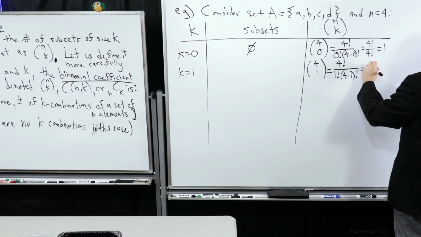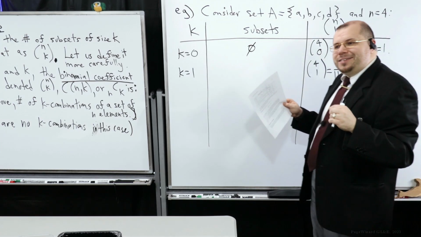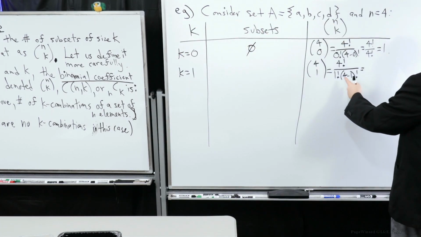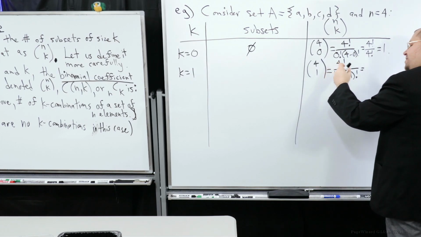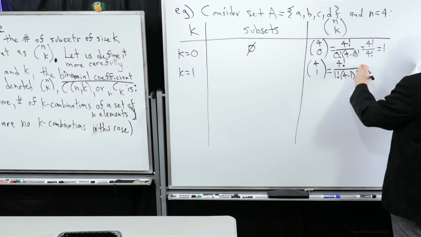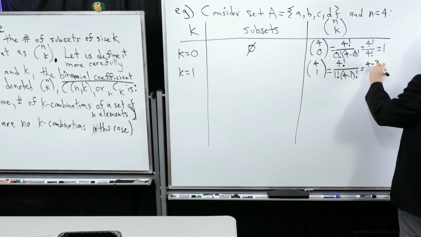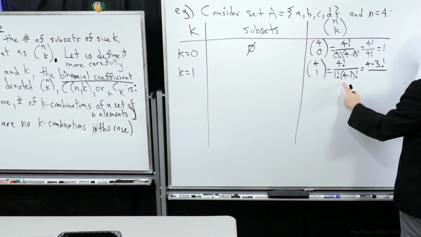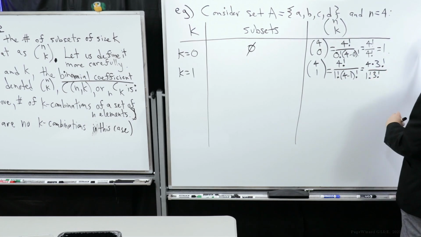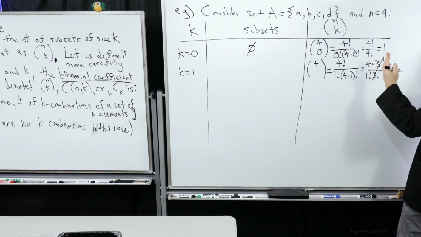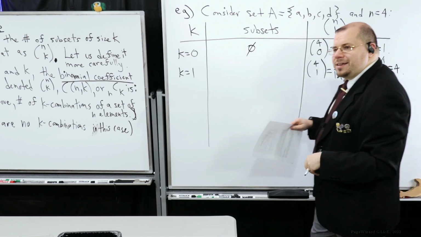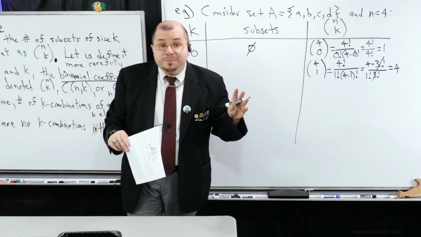A trick when you're computing these counts of k combinations is that you try to expand the numerator so that it cancels out one of the denominators, and then simplify. So I'm going to write 4 times 3 factorial, because the denominator has a term that is 3 factorial. So I have 1 factorial times 3 factorial. So 3 factorial and 3 factorial cancel, and 1 factorial is just 1. So I end up with just 4. Is that the number that you ended up getting? Yeah, there should be 4 of them.